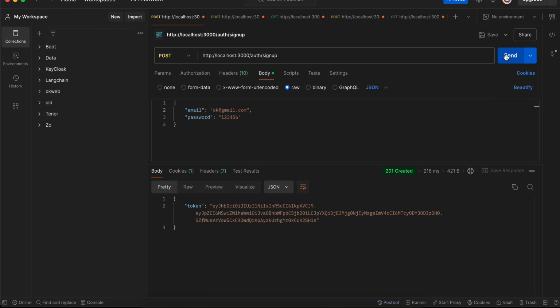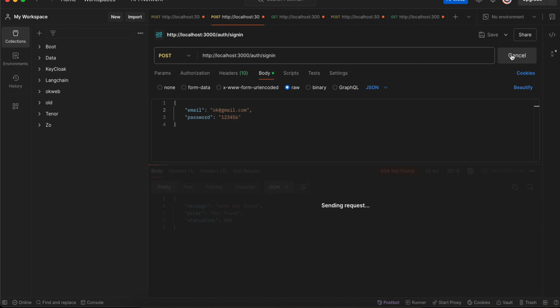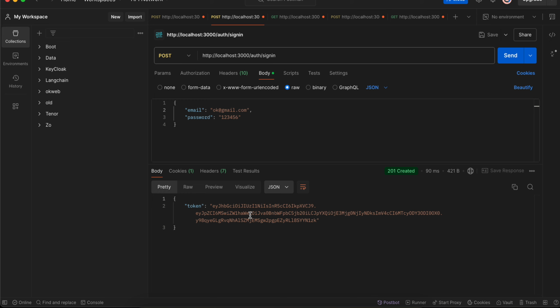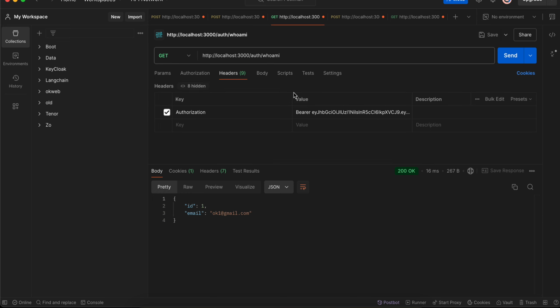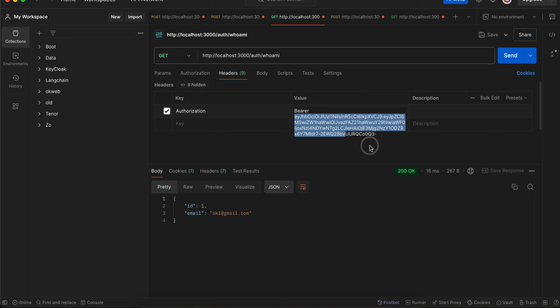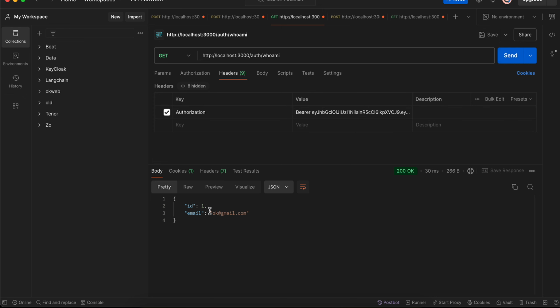So I will just create this. Here you can see it has created this particular user. This is sign up. Okay, for sign in, again if I sign in with some random user, it won't work. I'll just make this proper, and here you can see we get the token. So I'll just copy this particular token, and I will just paste it over here. So this is the older token. I'll just paste it over here. So this is the who am I route. If I send, here you can see I'm getting the proper details.